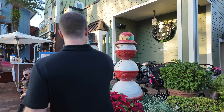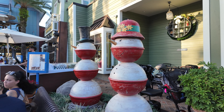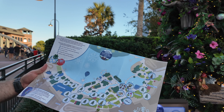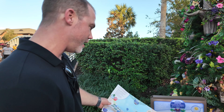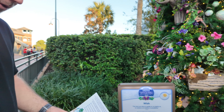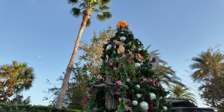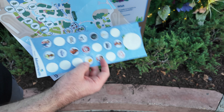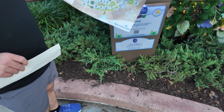We just found the cutest decoration — this is in front of Boathouse. They're fishing bobbers that are snowmen. That's really cute. This very important Christmas tree stroll evening 2024, bringing you the results direct to you. We have found yet another tree — it is Disney Wish, the new animated movie. It is right on point, this is fantastic. I haven't seen it, but the star — the Wish star — goes on the map.